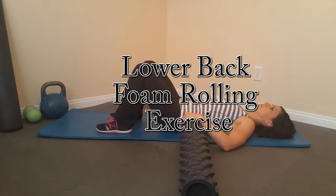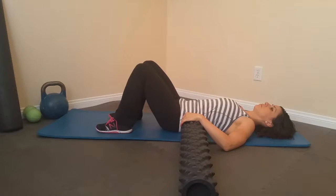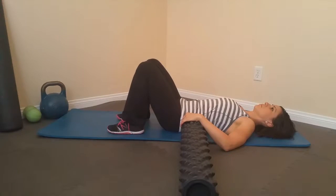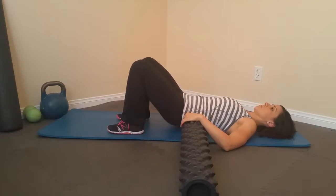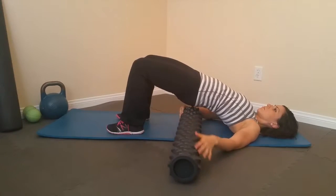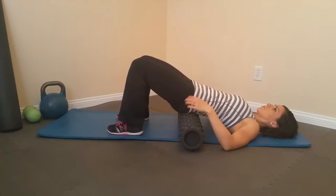In this video we're going to go over one of my favorite lower back rolling exercises. The lower back is a sensitive area, so we're going to show you a safe way to get yourself up on the roller. Sarah's going to demonstrate. You start with your knees up, feet on the floor well supported, and you're going to hip thrust raising your hips. Once you're up, you can safely slide the roller into place.